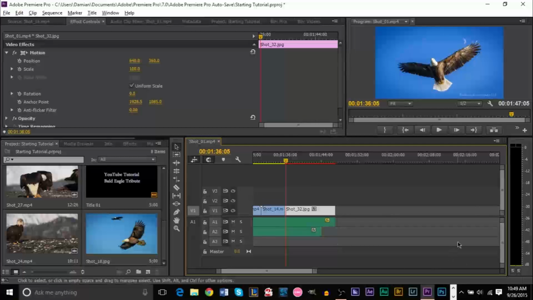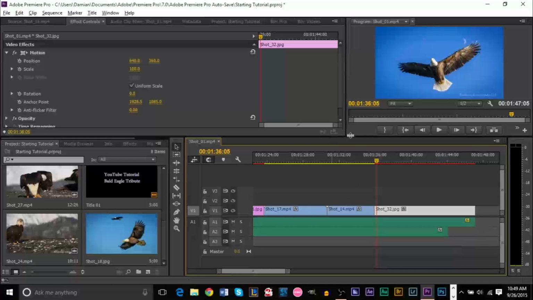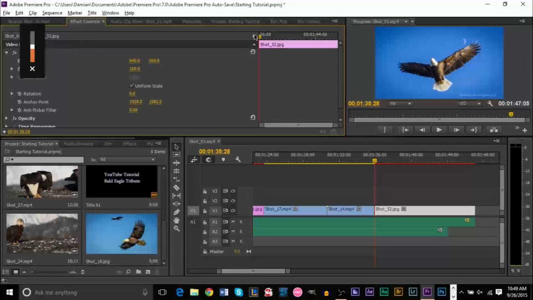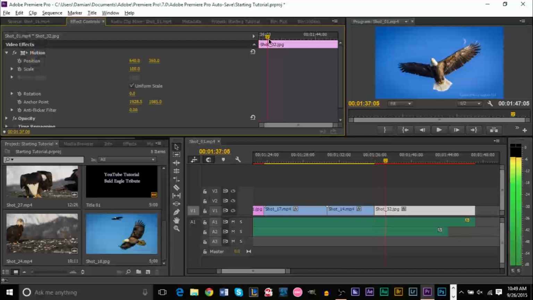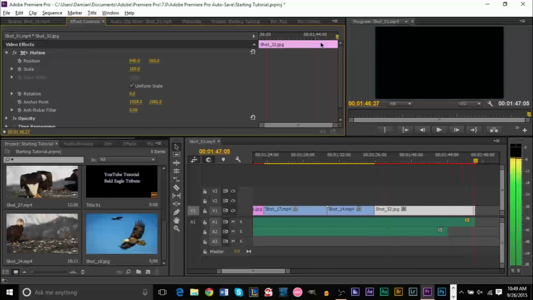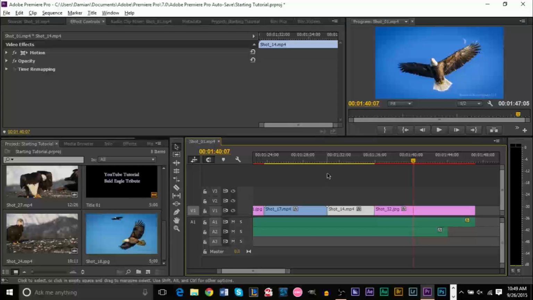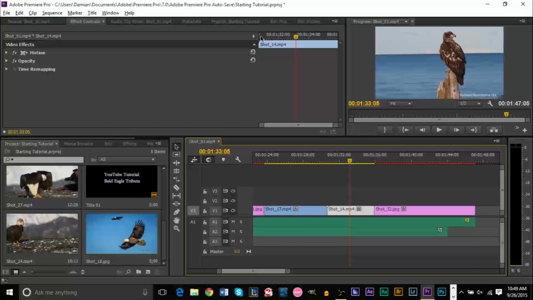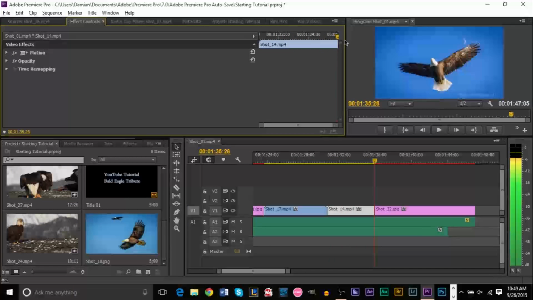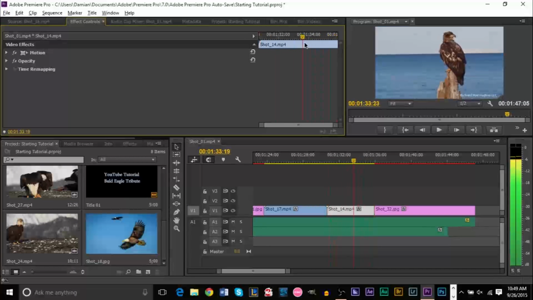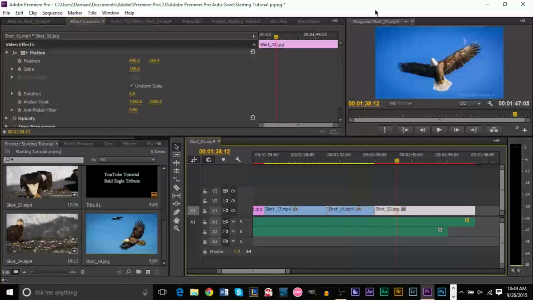So let's go ahead and zoom in a bit so I can explain a little better. What you want to look at is this right here. Now this is your clip. And let me actually mute this because I don't want to hear the lady constantly. Now, here you can basically go through, it's only a picture though, so it's not going to really make a difference. If you were doing it for a video though, you could do the same thing. You can create a zoom in and zoom out for pictures as well. Now when you go through this, you'll basically see how things change. This is basically a preview of only this clip on your timeline. But we're working with the picture.